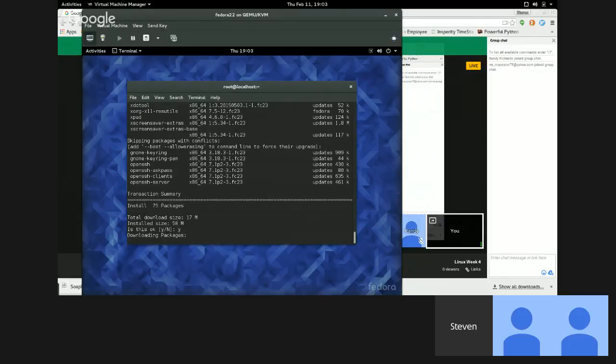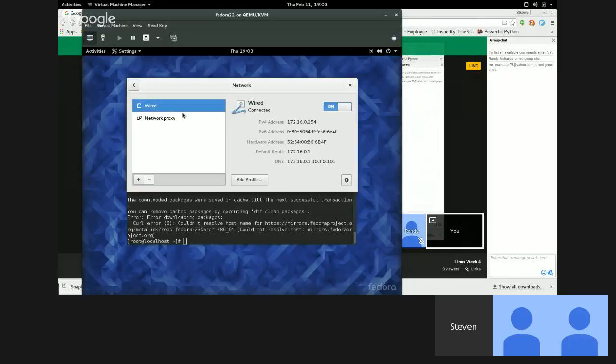And this will go ahead and download and install everything that's needed to get that windowing system, that desktop environment installed. And of course, now, I had this problem earlier. For some reason, I've been having problems in this lab with DNS.